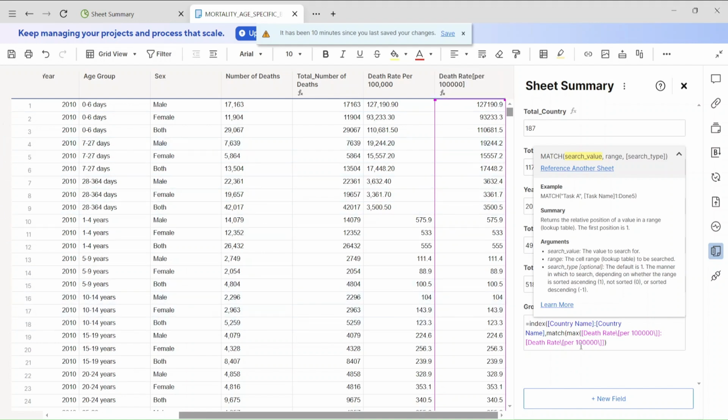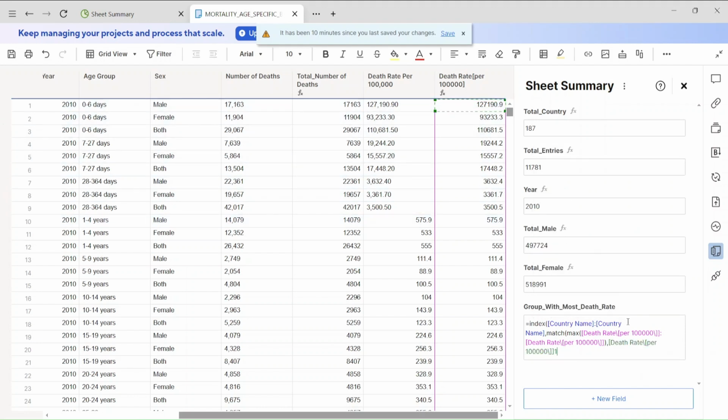So it's looking for the max value in this column, and then it's going to do a match to the corresponding index of country. If I get the max value, it just goes over to the country column and gives you the country name. After the MATCH, you can see here as well, search value and range, so you have to specify the range. This MAX function gives you the max value, and then you need another argument, which is which column you are looking in. You are looking for the max value in this same column, so you need to specify that one as well.